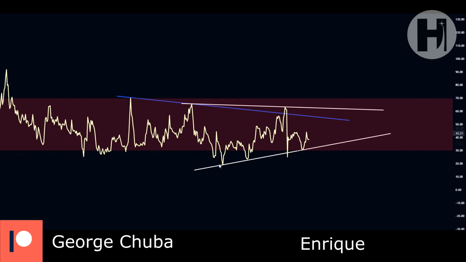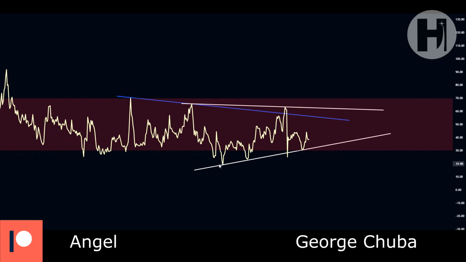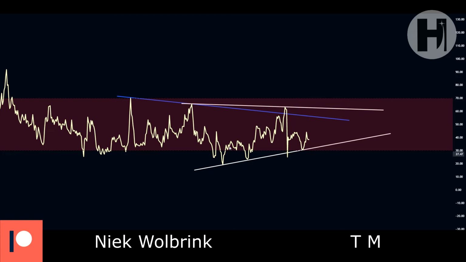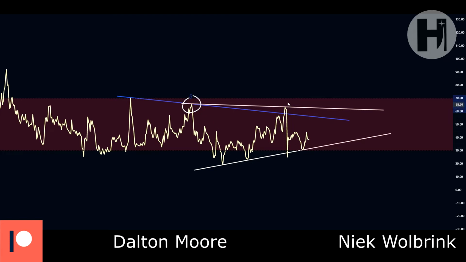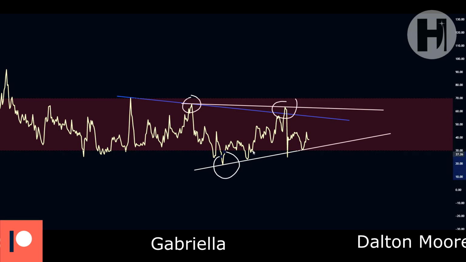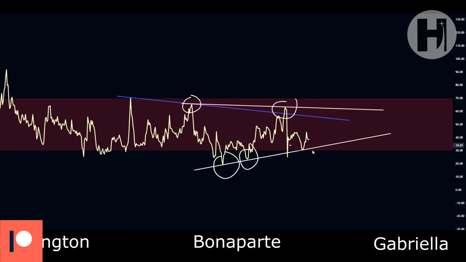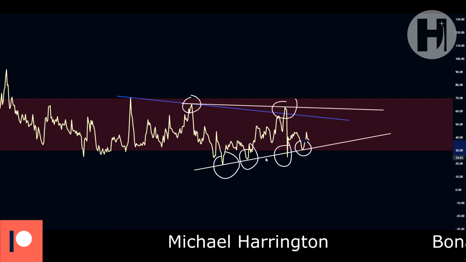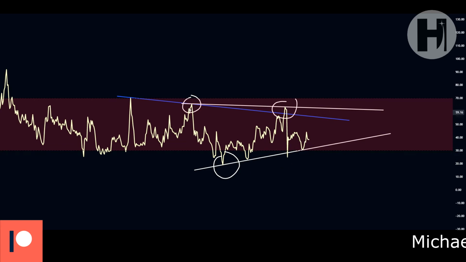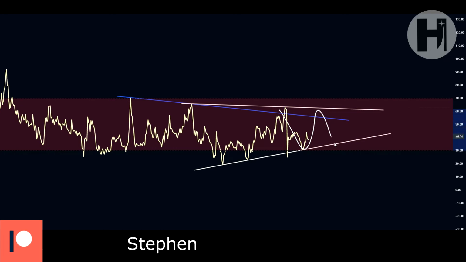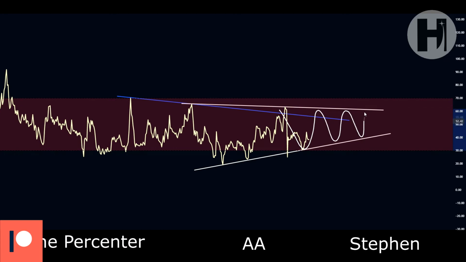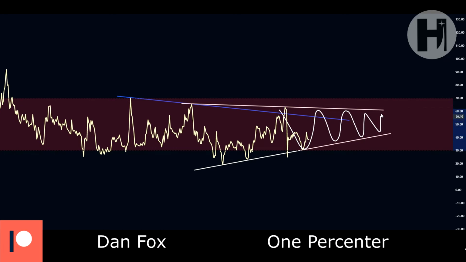As you can see, the white trend lines represent a symmetrical triangle that we are in currently. Actually, I would say this is more of an ascending triangle because you have these two peaks at the same level, but your lows are constantly higher and higher, which means you're creating higher lows and highs at the same level. So you're getting tighter and tighter in this pattern. And at some point, hopefully you're going to break to the upside.